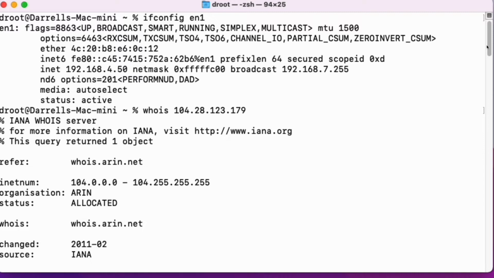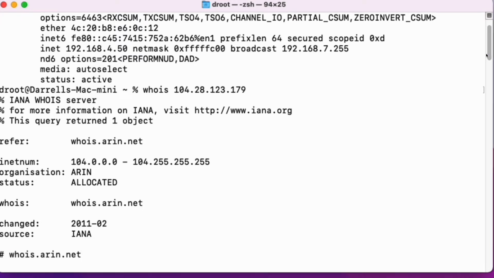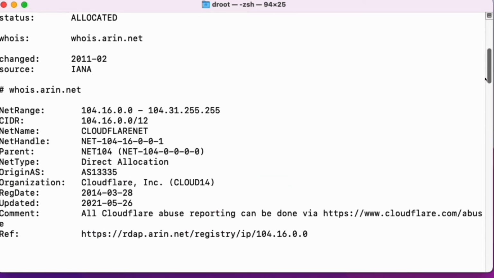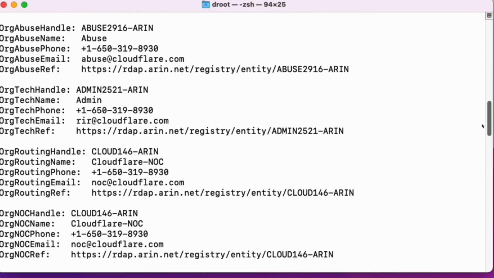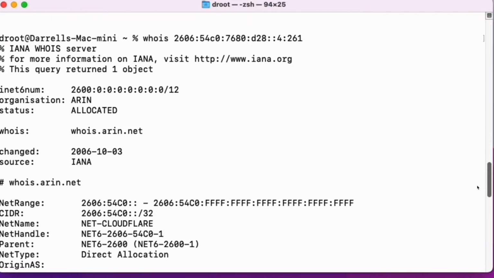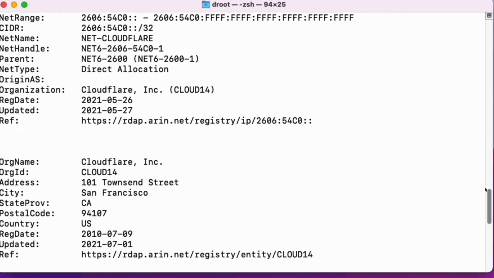I currently use Comcast, and Comcast gives me a different IPv4 address. So I did the Whois command to see who that is, and that address block is actually allocated to Cloudflare. And when I did the Whois on the IPv6 address that we saw later, that also was allocated to Cloudflare. Although sometimes when I've done this private relay test, I've seen the IPv6 address come from Akamai.